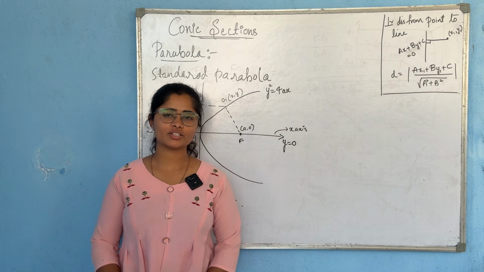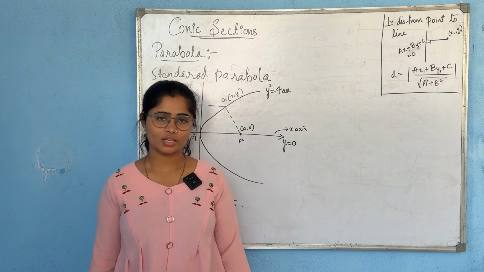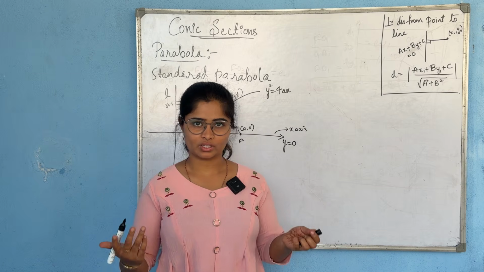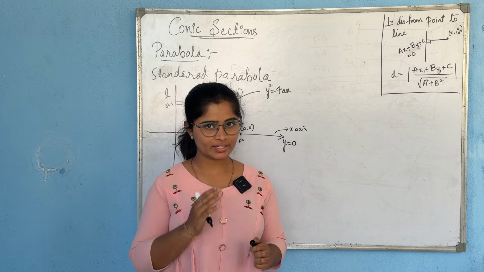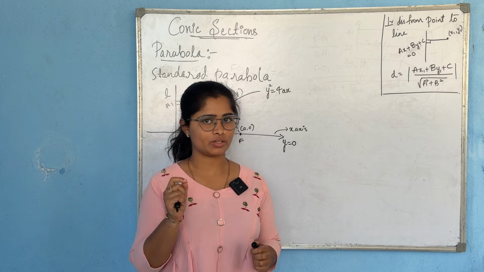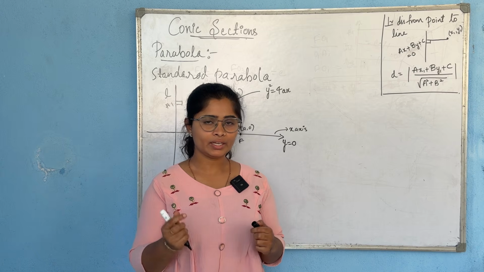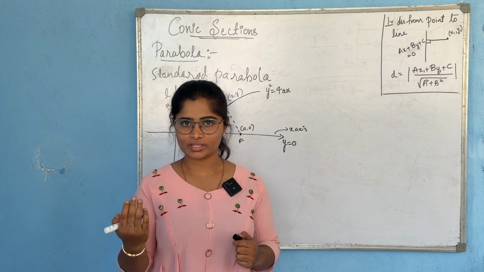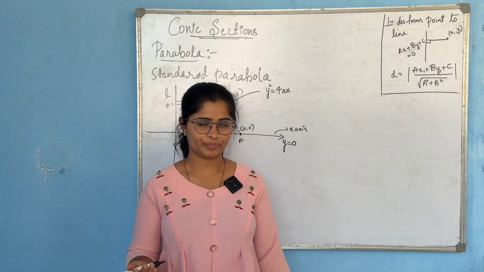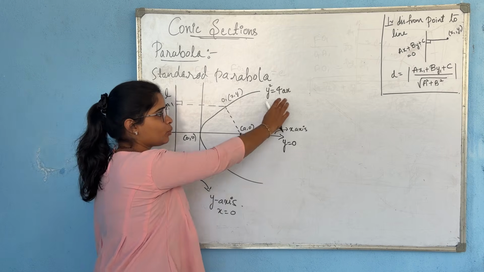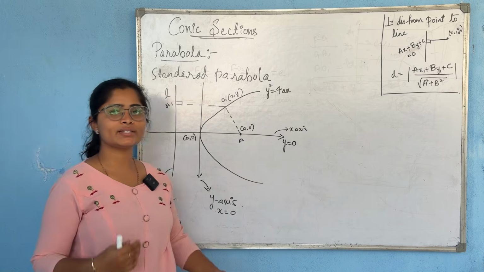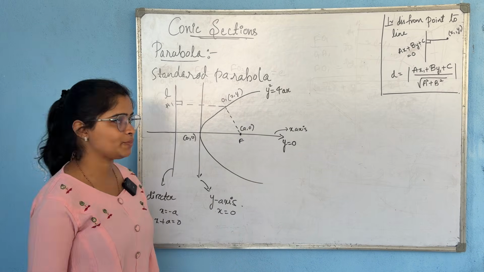So our next discussion will be on standard parabolas. There are a lot of parabolas possible, right? But we will be discussing standard parabolas in which the vertex will be touching 0, 0. I am repeating it again, the vertex will be touching 0, 0. Such parabolas we will be discussing. Among those, the first standard parabola that I am discussing is y square equals 4ax. So let's deep dive into all the information that's present here.